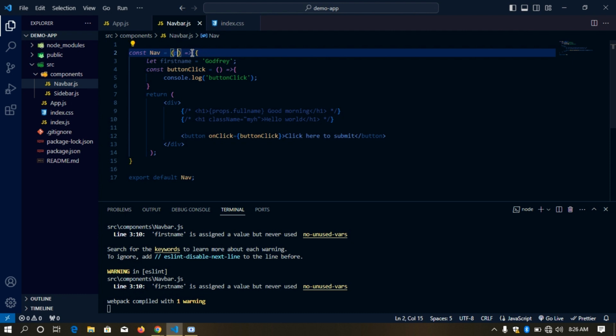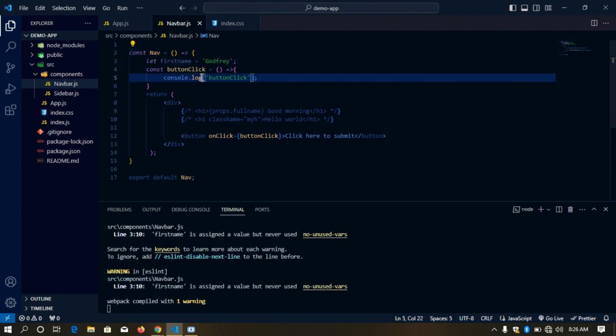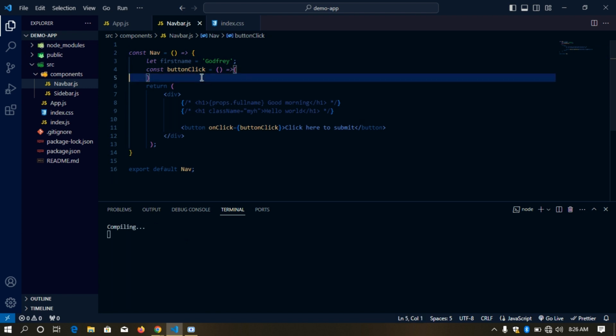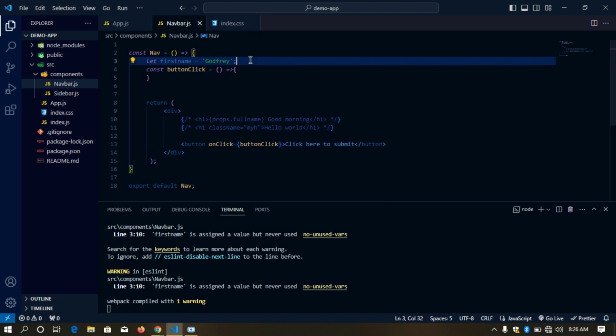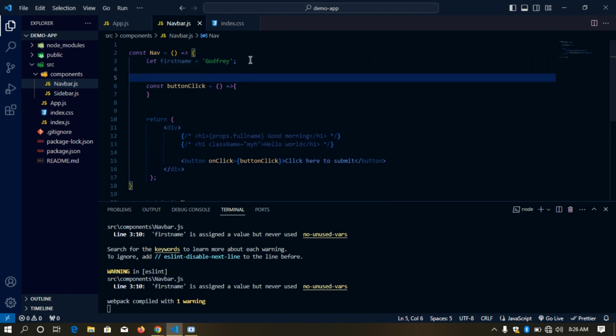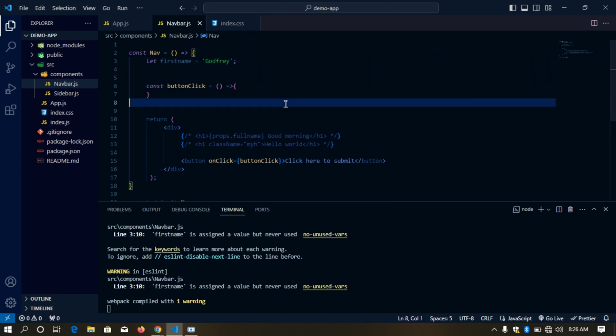I'm going to delete all this for now. I want us, when you click on a button, to let something happen and display on the browser.